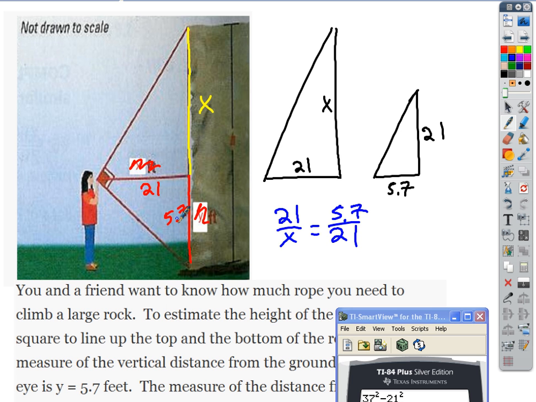The one thing about story problems you can't forget is they're asking a specific question about the picture. So you've got to take your mathematical answer and say, now how does that give me the answer to the actual story? So once we get a number to put in for x, we'll just add 5.7 to it. Okay? Are we okay leaving that one there? Does that work? Should we finish this one? No, I think you're okay. Okay, all right.